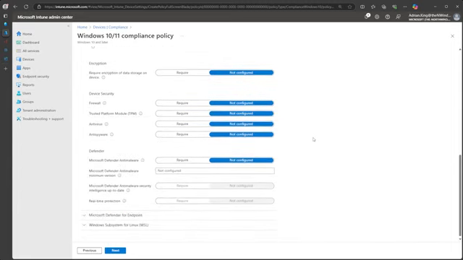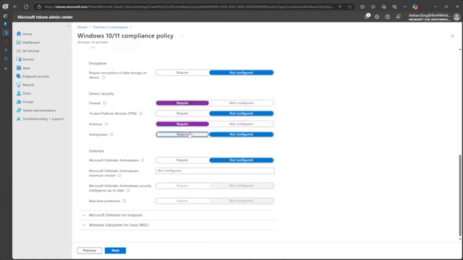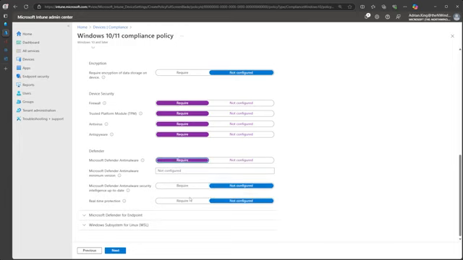So I'm going to go down to device security. And I'm also going to make sure that the Windows firewall is active, that antivirus and anti-spyware are valid, and that the device has a TPM, which it should do anyway. Because M365 Business Premium includes Defender for Business, we can also use these Defender options. So I'm going to require that the anti-malware is available, is up to date, and that real-time protection is turned on.